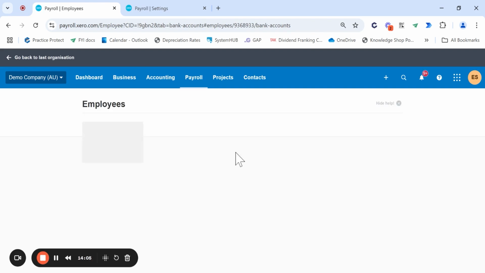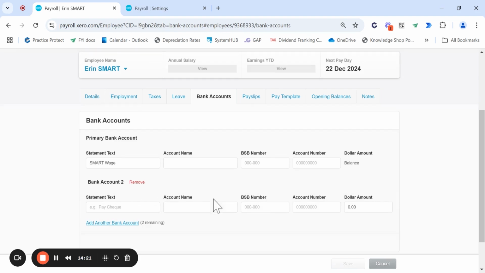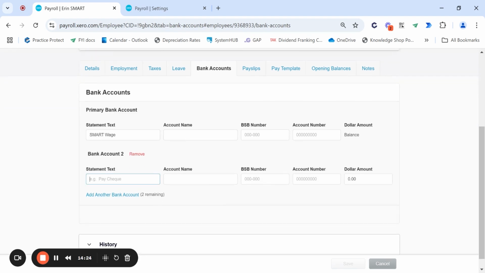You then have your bank accounts. So again, pretty straightforward. This is the actual text that gets received on their bank statement. So try to have it specific to their wage. Then you have their account name, BSB, account number, pretty straightforward. You can also add other bank accounts. So say if they want $100 or $1,000 of their wage to go directly to a savings account, or maybe it's their mortgage account, you can actually set this up, and it doesn't make any extra entry into your admin side. If you pay via batch payments, it just automatically gets distributed to their bank accounts that they've opted into.